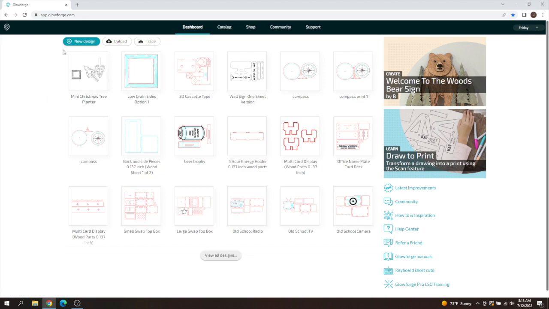So just to get started, we're going to click on the blank canvas here with a new design. The reason why I'm starting off with this instead of upload, because upload is probably what you're going to be using the most, is I wanted to show you guys a few things really quick. If you start off with a blank design and then you add a new design to this, it's going to say that you have no material selected. So we're going to show you how to upload straight from a new design here.